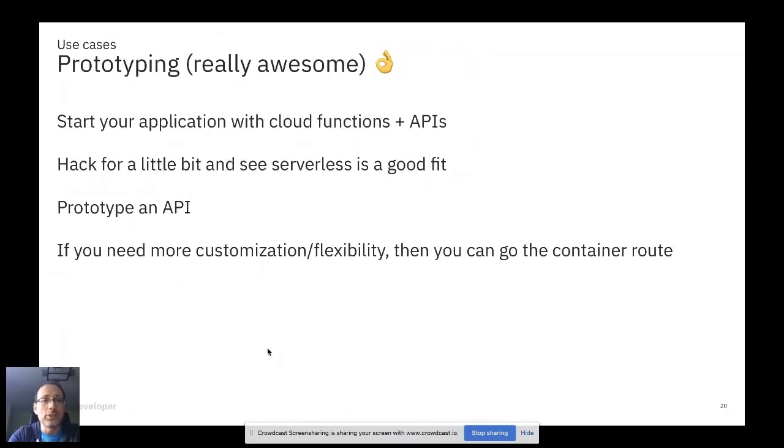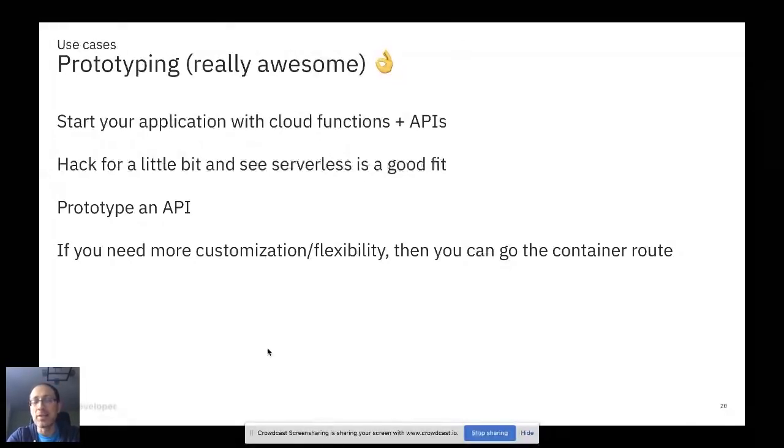It's a really awesome way to start your application, build some functions. You can also launch APIs quickly. Once you have a function, you can expose it via a gateway and make it an API easily. So it's a really great way to prototype and just hack something together and see if it works. If it works, great, you can continue with serverless.